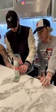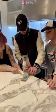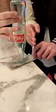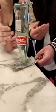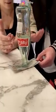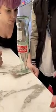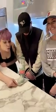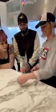What if you pulled it over the edge and pulled the bill down, so maybe the bottle would stay? But we can't touch the bottle. Be careful with that. It's just gonna fall off. It's still gonna fall off. This is gonna tip. There's no way. You can't do that. You can't do it. All right.